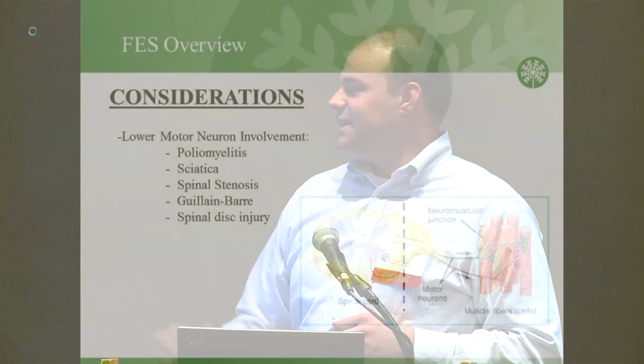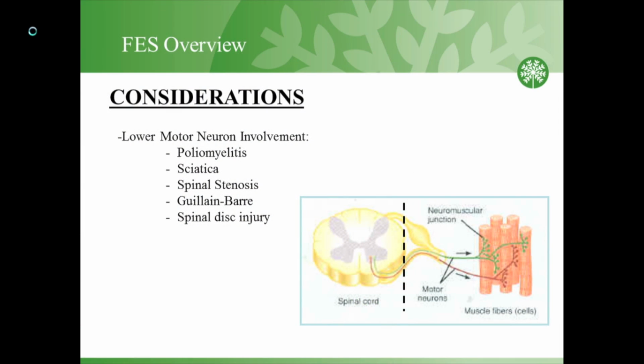And then considerations, like I said, lower motor neuron involvement. Different patients. I have had patients that have come in with prescriptions that even have diagnoses like spina bifida or some sort of peripheral nerve disorder, but they can show some active dorsiflexion, which would indicate to me that that pathway is somewhat intact. In those cases, I have evaluated, and a handful of patients have actually done very, very well with it. So it's not an absolute, but until you have a lot of experience working with it, I wouldn't go into any of these kind of fuzzy areas with FES.